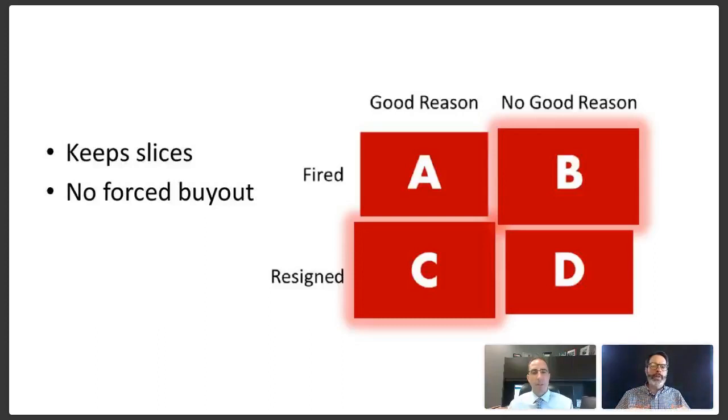Under slicing pie logic, she gets to keep her 20,000 slices and convert to equity later on. Now, the boss didn't want to give her that, and I don't blame him. She was not a very good employee, but he should have thought twice before he fired her on the spot and given her first warning, and then second warning, and then fire, and then he could have kept her slices. Without the warning, the employee deserves some protection.